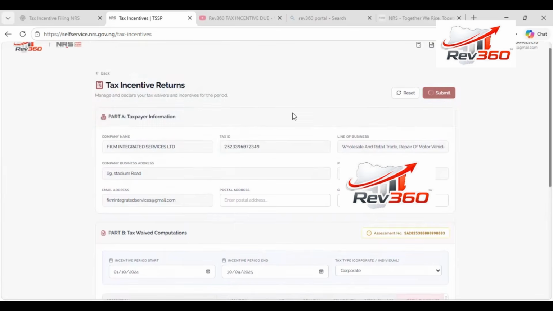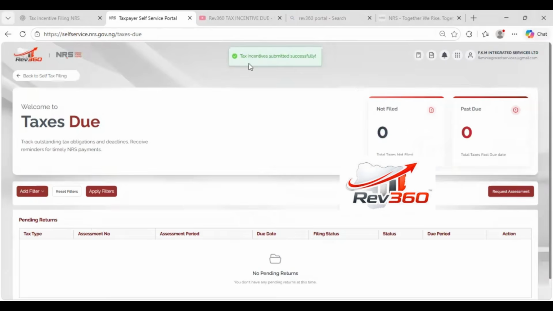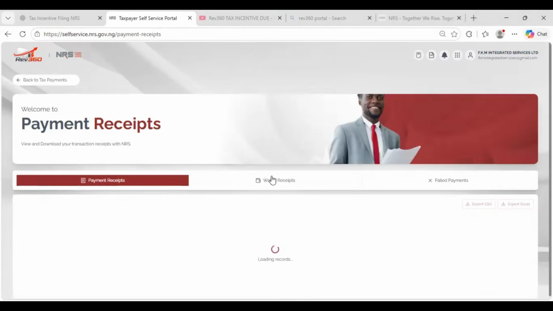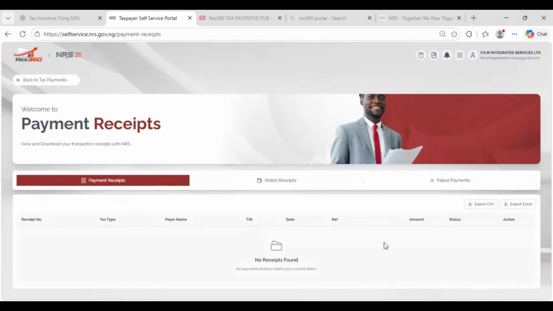So you just click submit and it says tax incentive submitted successfully. Please proceed to make payment. Nothing to make payment because it's Nil.